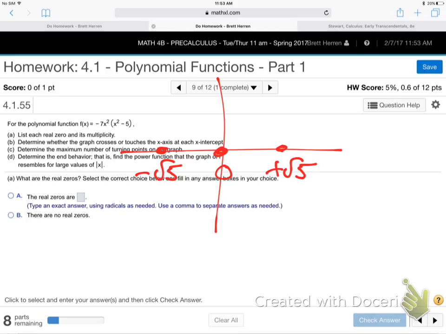Anyway, I won't tell you about all my problems, but hopefully you remember, don't forget when you put a root on both sides, plus and minus, it'll mess you up if you're forgetting that. All right, so go from there now. Figure out which of those points are bouncers and which of those are passers through, and look at the end behavior.